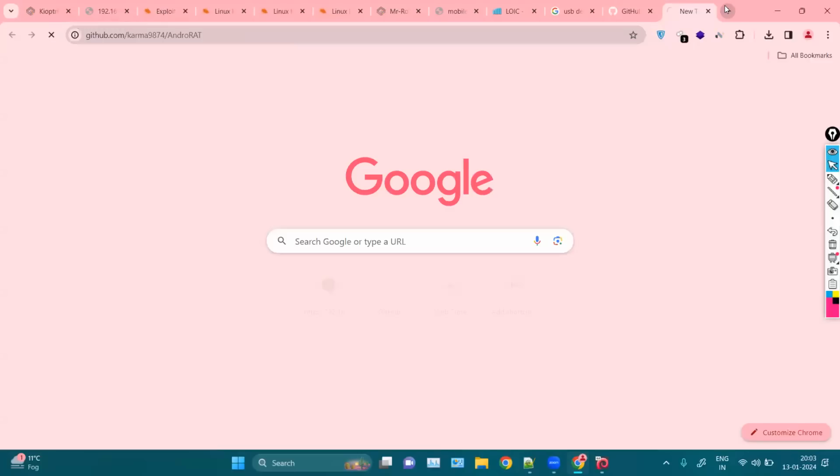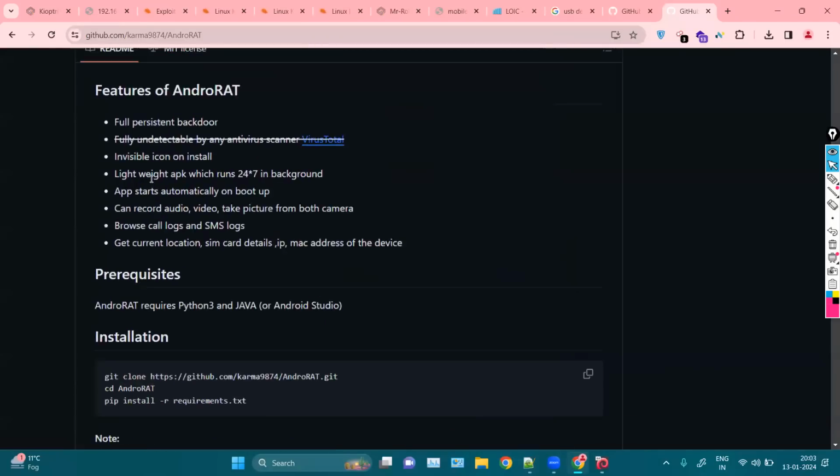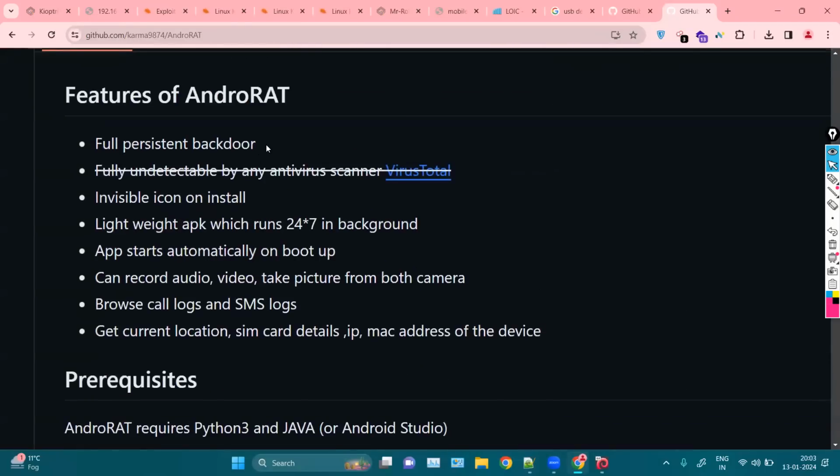Okay, you can simply search here. And these are the features of Android. You can create a persistent backdoor here, you can make your icon invisible on install, like you can just hide your malware icon, you can run your application 24 by 7 in the Android phone and so on.